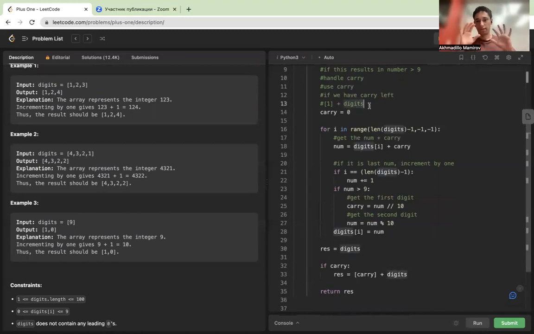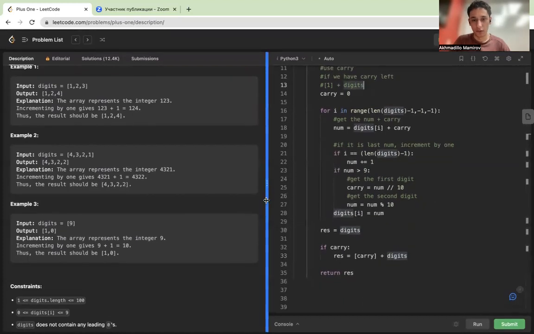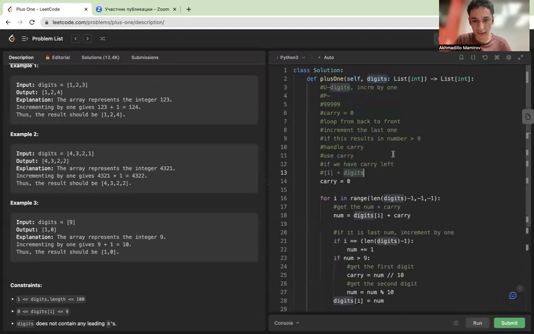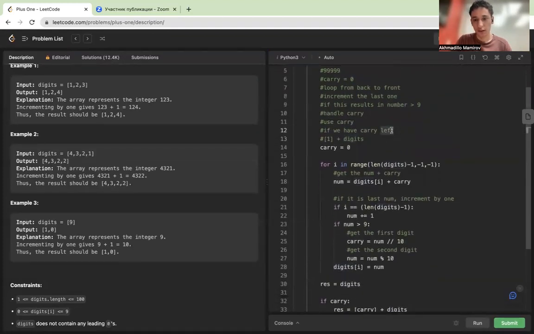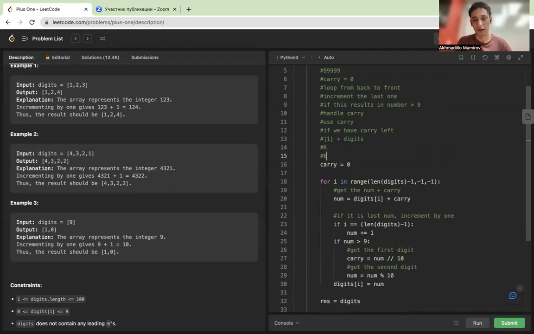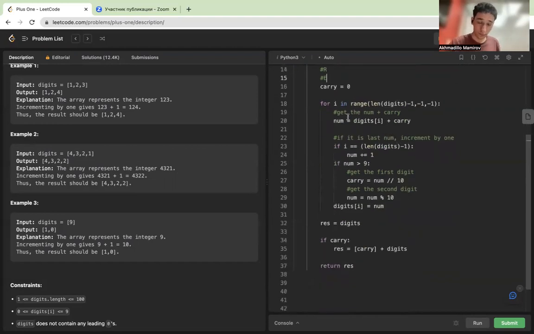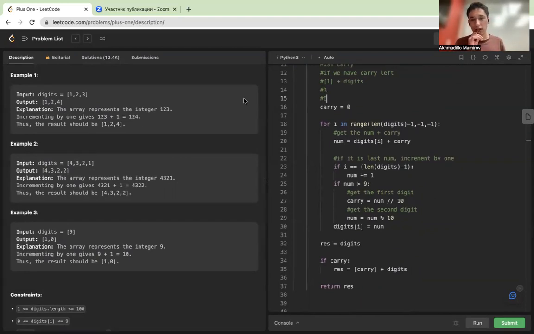I'm gonna quickly see if there are any breaking changes, and then we are gonna go with what we have planned and implemented a solution, right? And then let's evaluate it, let's review it, and then let's evaluate our code. So I have the carry of 0, and then I go for each number in the digits backwards.